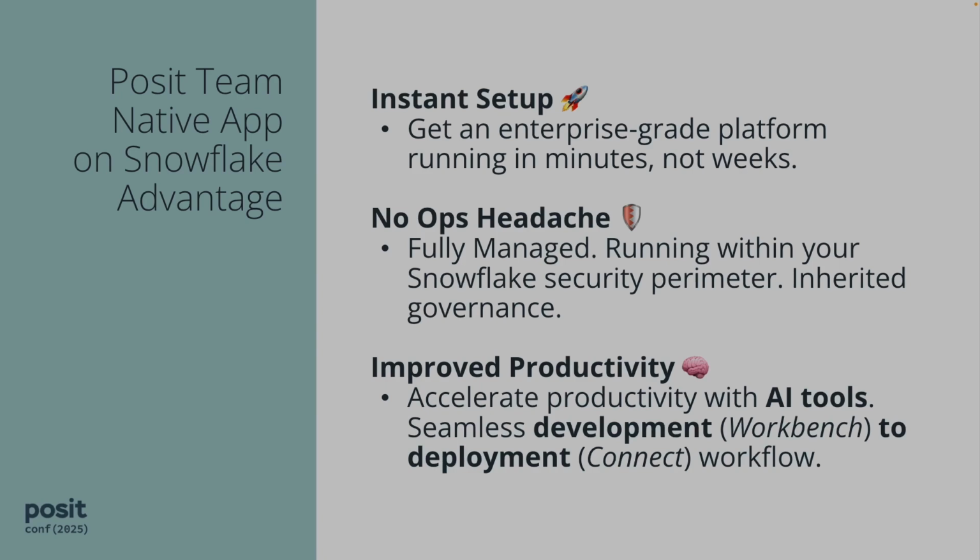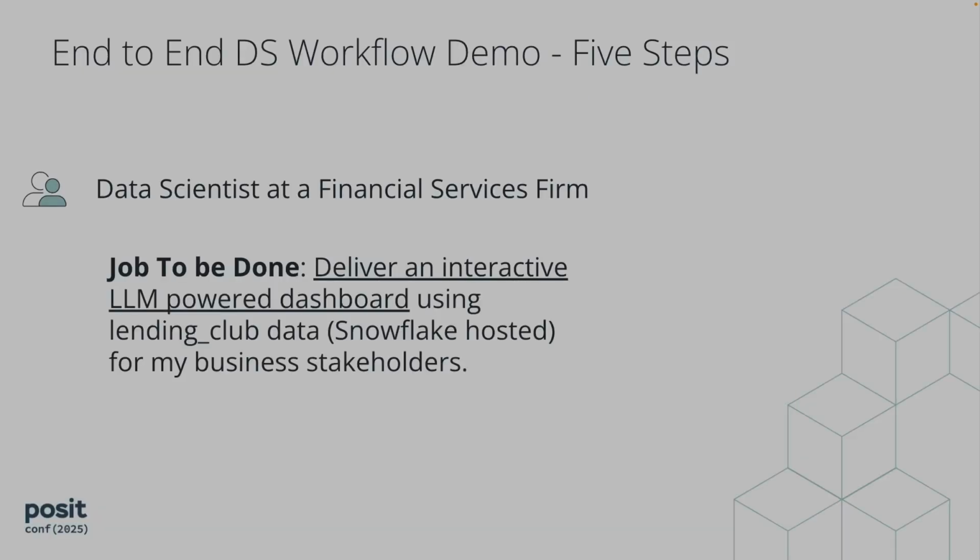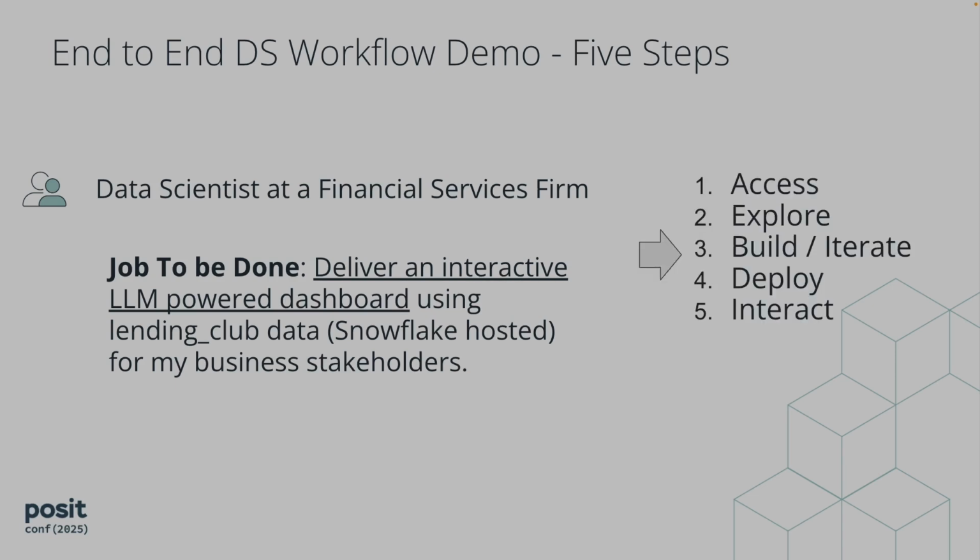So let's see Posit Team in action. We'll do a demo today, and our job to be done is to deliver an interactive LLM-powered dashboard for our business stakeholders. We'll follow 5 steps: accessing the platform and data, exploring the data, iterating on our data product, deploying the artifact, and interacting with it as a business user.